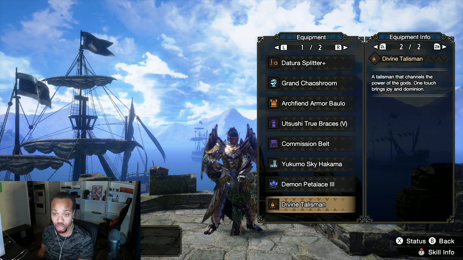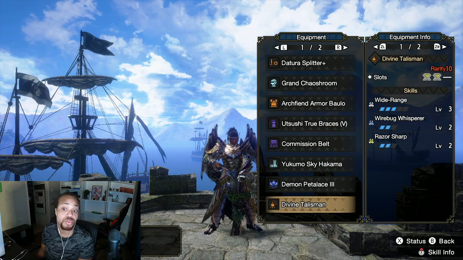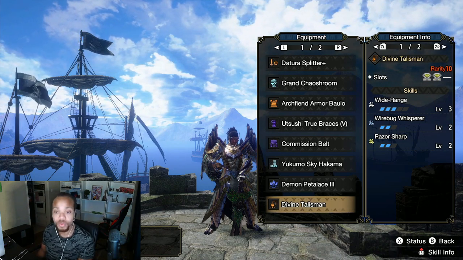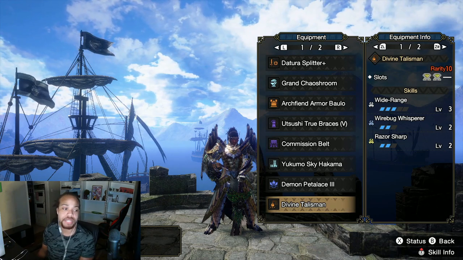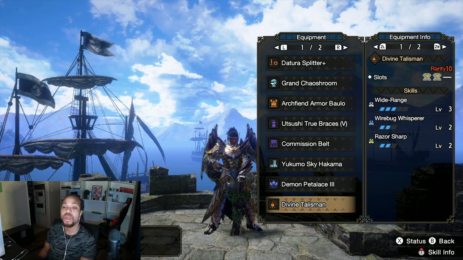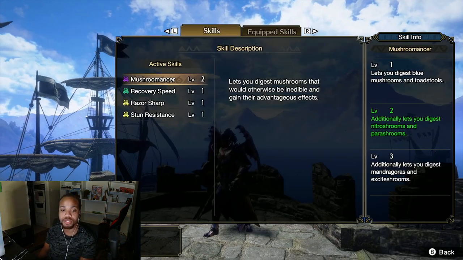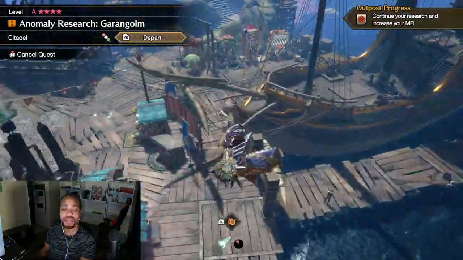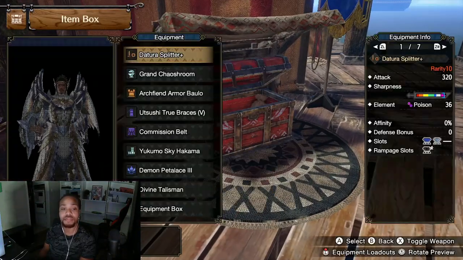And then my charm here is Wide Range 3 and Wild Bug Whisperer 2 with two slots. And for those two slots, I gemmed in Razor Sharp. Now, this is a pretty good talisman for this. It seems kind of tailor-made, which is part of the reason why I made it. However, Wide Range in Sunbreak is not that hard to get. If you have a 4 slot available, the Wide Range 4 plus jewel is going to give you 4 points in Wide Range, I believe.